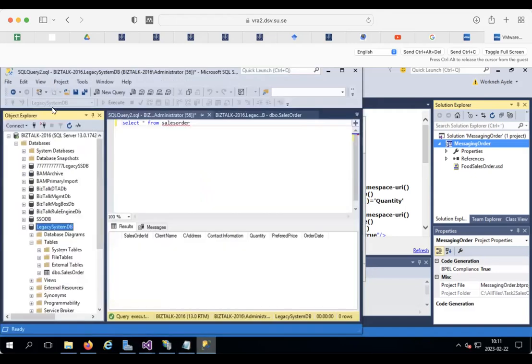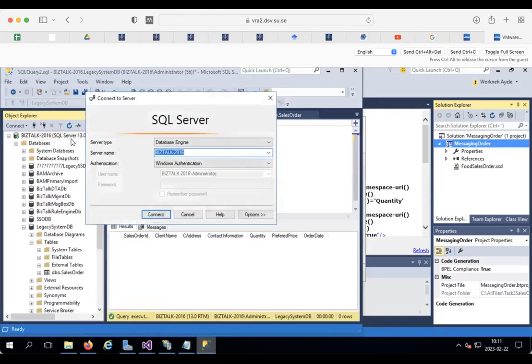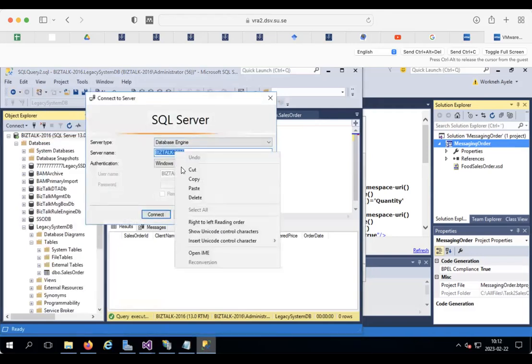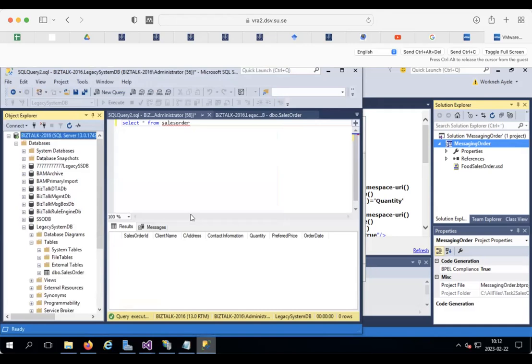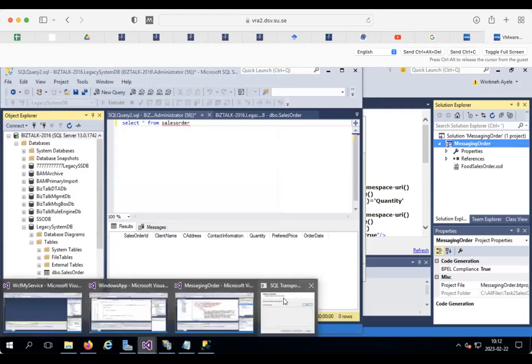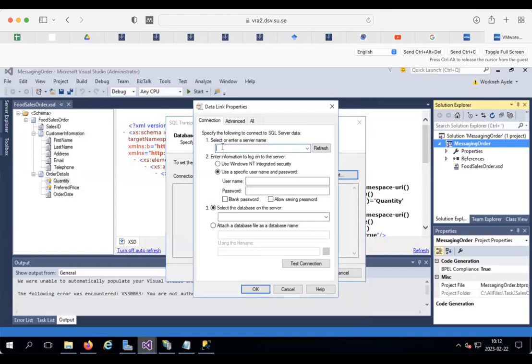So I click next, I click set, and then you have the name of the database and the server name. You can see that this is the server name. See, you can click on connect. If you want, you can copy it or you can write it. I don't think it's a difficult task for you.